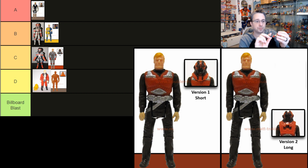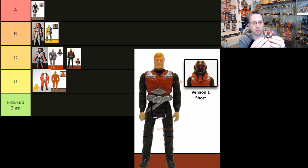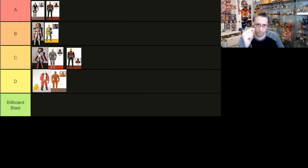Same standard matte head on here. The silver pops off of the red and brown, which is one of the things that I really, really like about this figure. If I could see something along the lines of this being, this here is a C, right? The long mask is just, look how much detail it covers. And if you're a collector, you know detail is important. And these figures a lot of times don't have that. So figures that do have really exquisite, minute detail, you don't want to cover that up. This version of this, ranking out of my Matt-Trakker figures, I'm putting in the A category. So let me know where you stand on that.